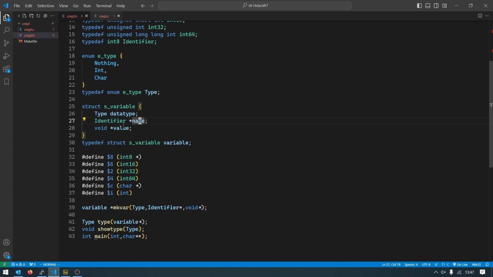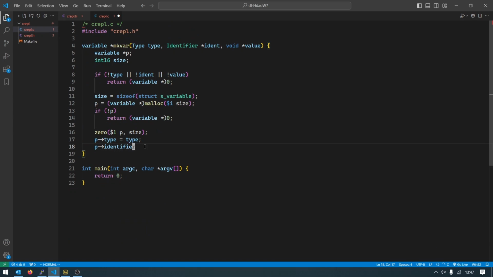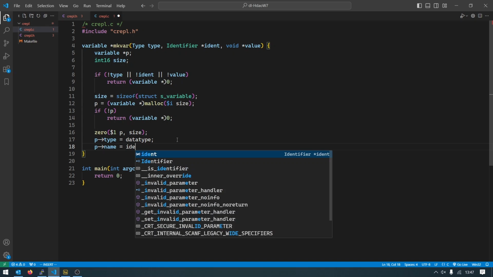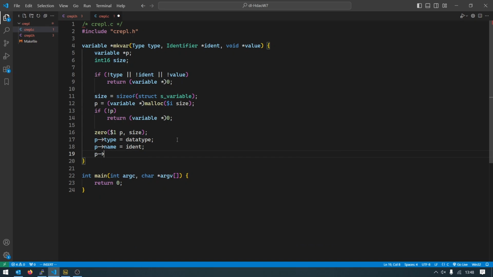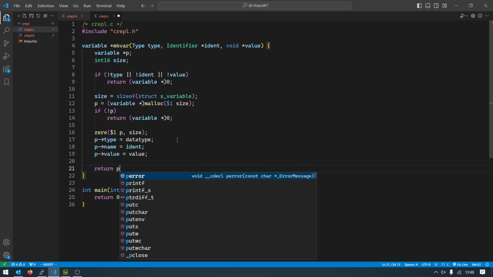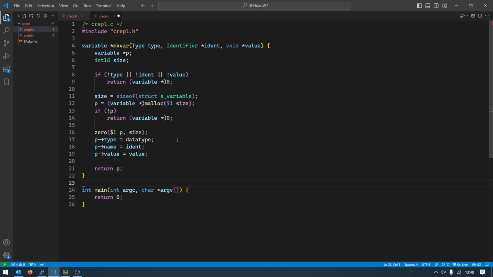Data type name value. And then we return p. Simple enough.